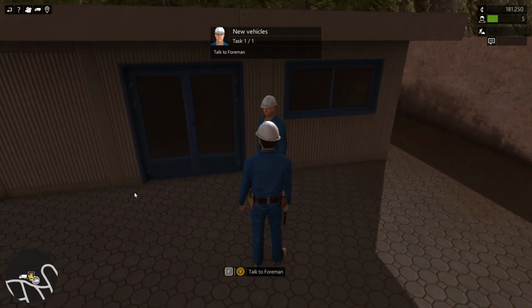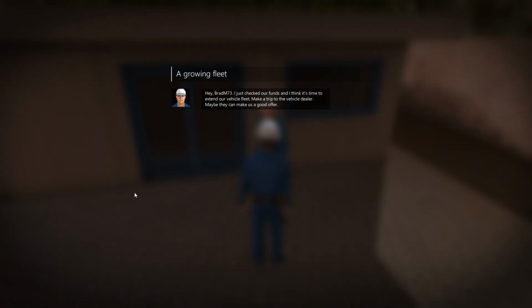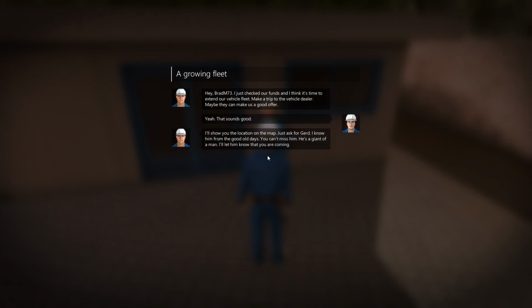Talk to the foreman. So, hey, BradM73, I just checked our funds, and I think it's time to extend our vehicle fleet. Make a trip to the vehicle dealer. Maybe they can make us a good offer. Yeah, that sounds good. I'll show you the location on your map. Just ask for Gerd. I know him from the good old days. You can't miss him. He's a giant of a man. Poor guy. I'll tell him you said that. I'll let him know you're coming. Okay, I'll check to see if they have any good offers for us.